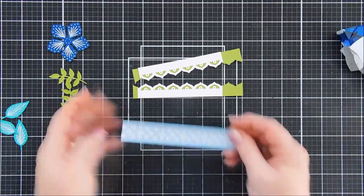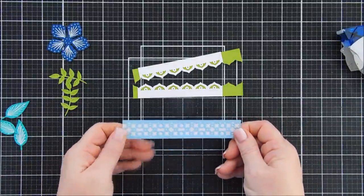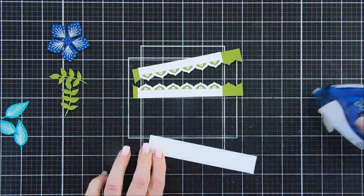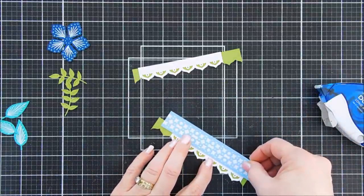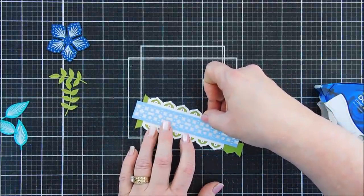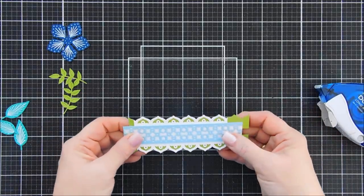Now after I die cut out this border, I trimmed it down, and then I put some white cardstock behind it. This way I have a white background, and then I have a place to pop it up with some foam adhesive. I'm going to flip this around, and I'm going to add some adhesive behind here to the left and to the, or the top and the bottom, I should say. And then we're going to add our border. And then we'll add our other side. I'm going to make sure that they're lined up this way. Okay, we have our border done.